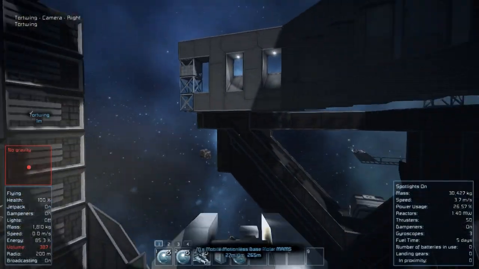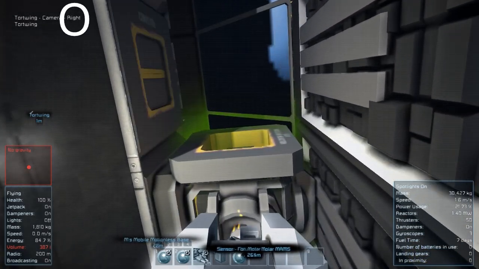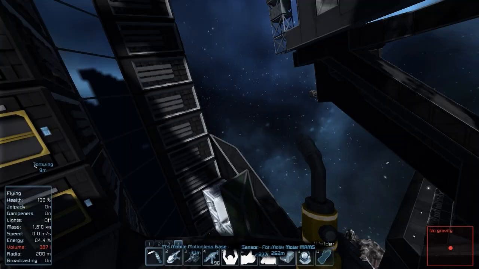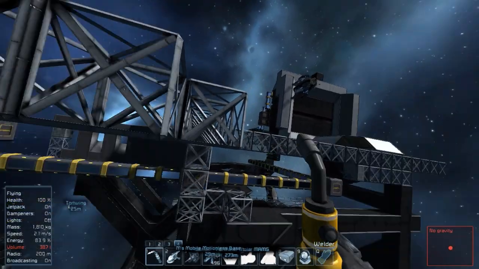Which camera am I in? His right one? Or his left? Anyway. Maybe I'm in his right. I thought I was in his left. Do it. Perfect. I have also put the welding speed back down. I might put it back up, depending on what we're working on. If we're ever welding a small ship, I'll turn it back on.